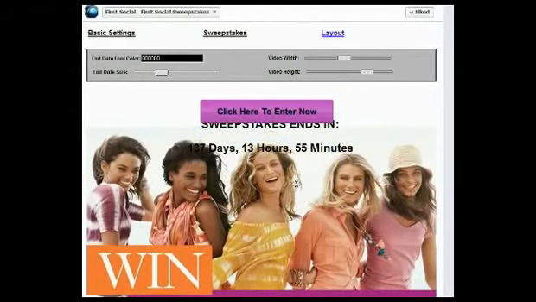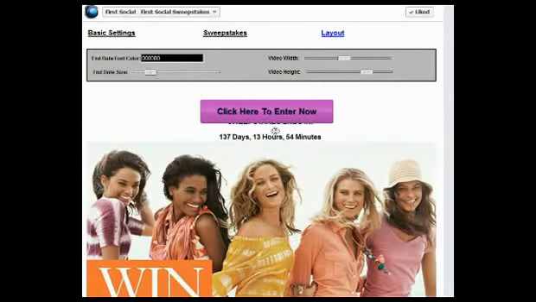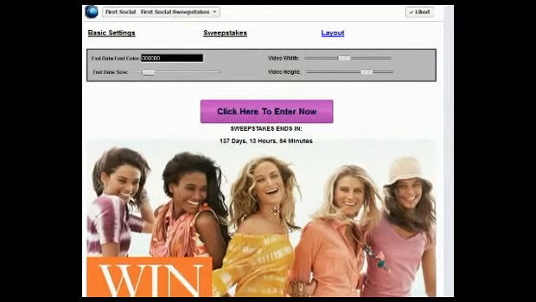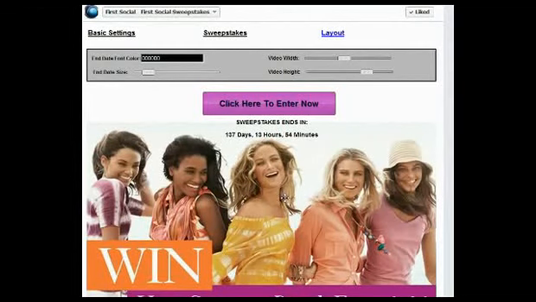You can see it's a little big. It doesn't really fit in there unless we move the graphic down real far. So what we'll go ahead and do is move this slider and we can adjust the size of it so we can position it better. The video is exactly the same way. If you entered a YouTube video under the Sweepstakes section right here, you'll be able to position the video as you want, and you'll also be able to adjust its width and height as you want.